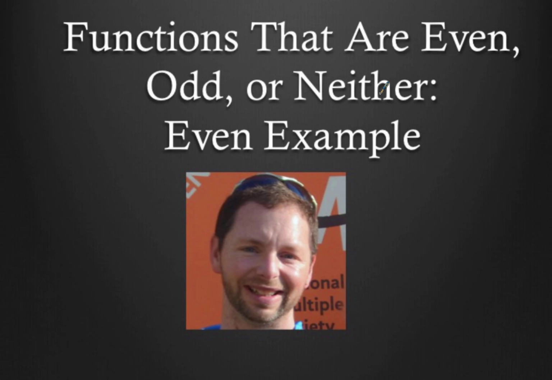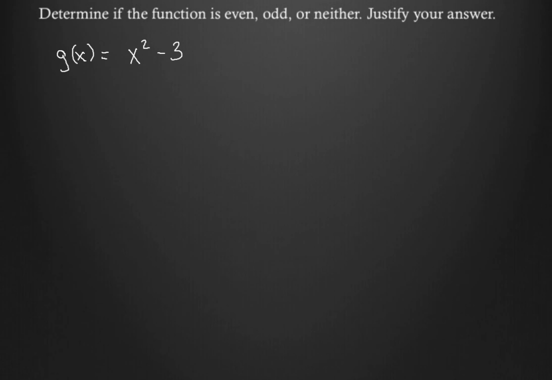This is Mr. Muscarella coming at you, and we're going to take a look at functions that are even, odd, or neither, and this is going to be the even example. So go ahead and get your pencils ready, and let's get on to our first example. Determine if the function is even, odd, or neither, and justify your answer. Now this process is going to be pretty straightforward.